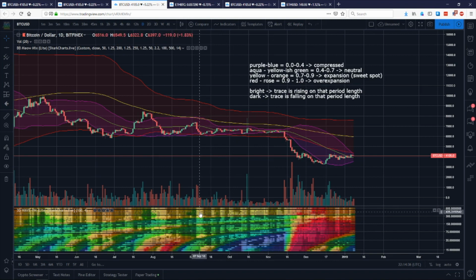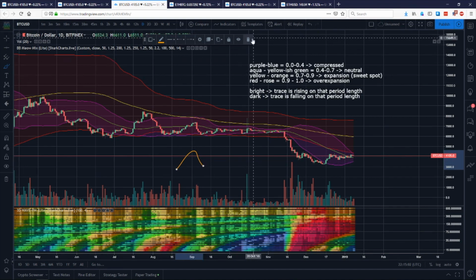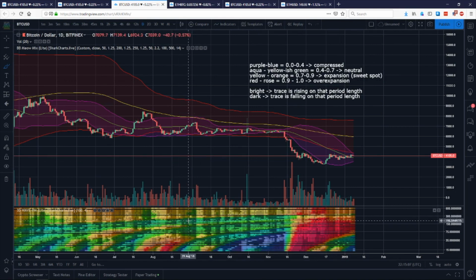The other thing to know is that it switches between dark and light. So when it's light, that's it saying that the indicator is actually moving up, and when it's dark, that's to say it's actually oscillating down. But since this is a heat map indicator and you don't have that scaling to work with, I've tried to convey that information with an on-off, lit up or not lit up color coding.